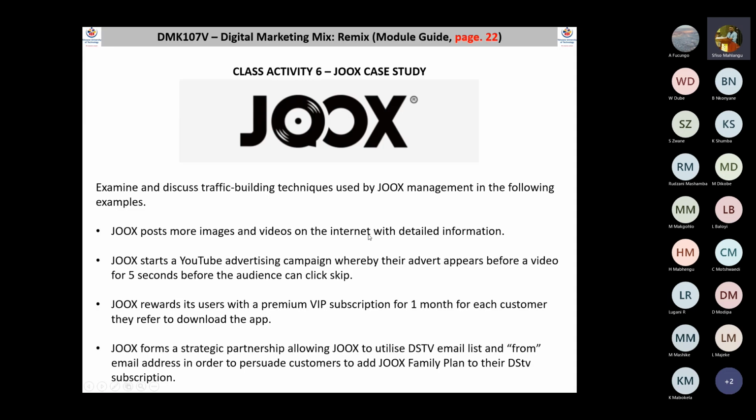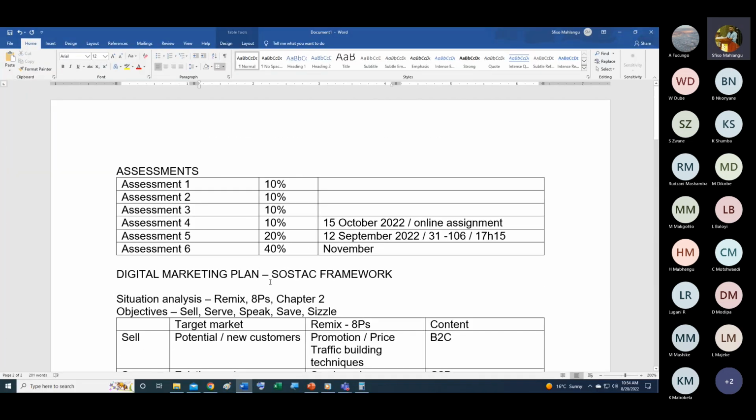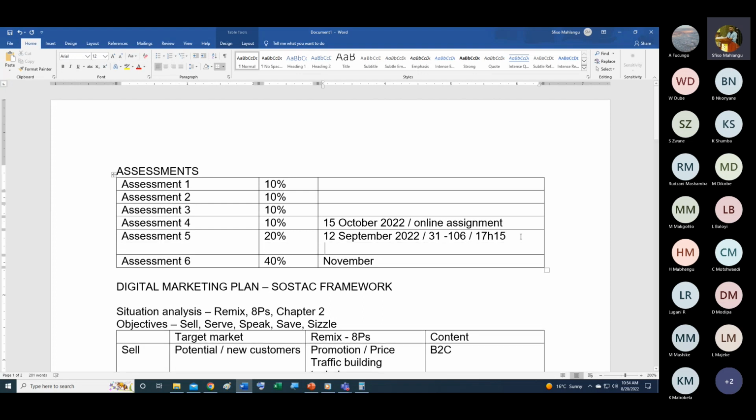For us to do some sort of a reflection and see if we understood the chapter, it's important for us to have a case study and look at the types of questions that are asked in the case study to prepare for your assessment, especially the one that is coming on the 12th September. What I also wanted to indicate is the chapters.